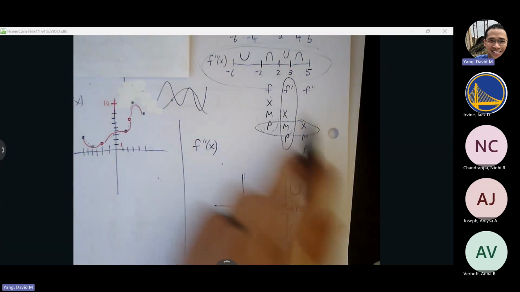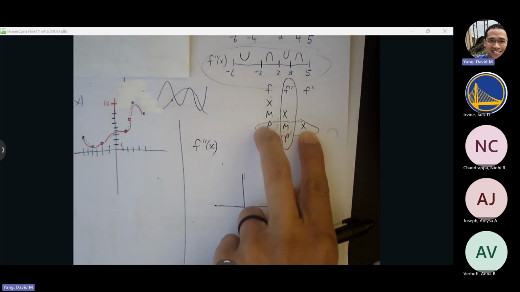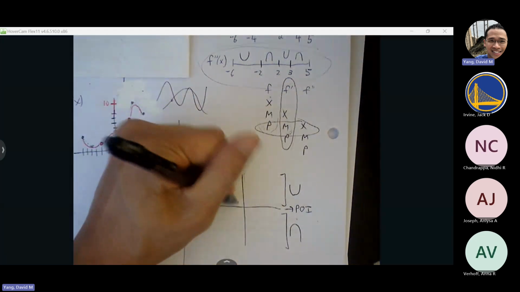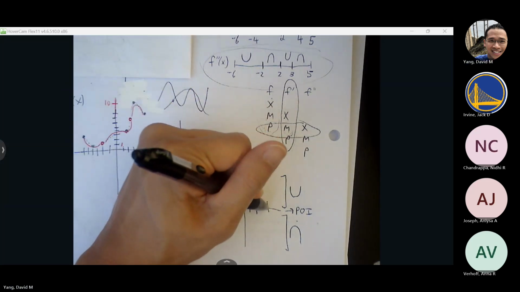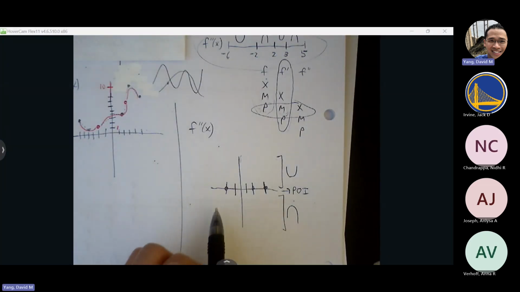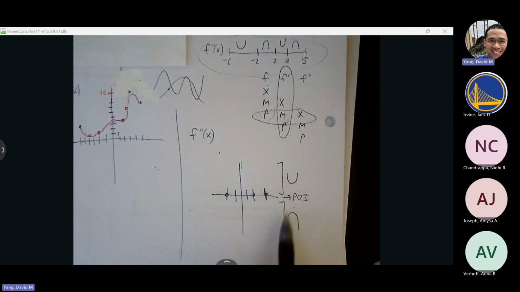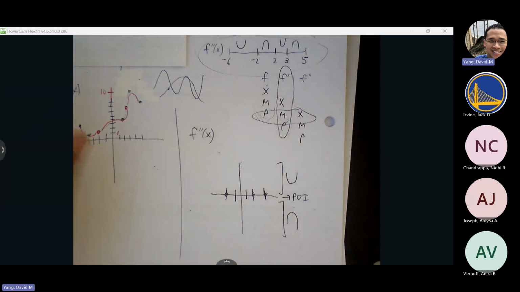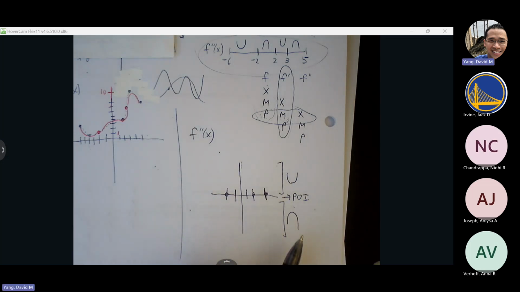Okay, so start off with your x-intercepts, right? Your x-intercepts on your f double prime graph will be potential points of inflection on the original graph. So -2, +2, 3. That's it. All you're doing is threading your graph between these points. You just have to know where your graph's going to live. Don't look at the shape. Some students try to build in the shape and it ends up looking more complicated than the graphs before it. This should look the simplest out of the 3. We'll have the least number of curves.